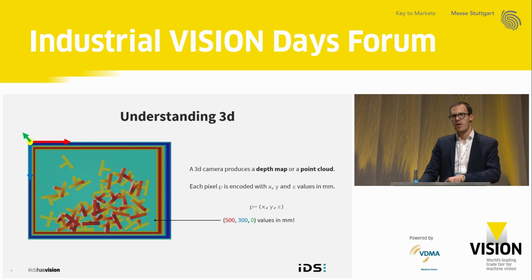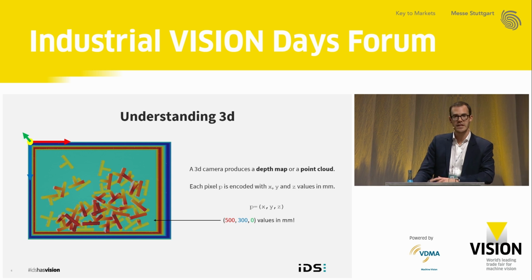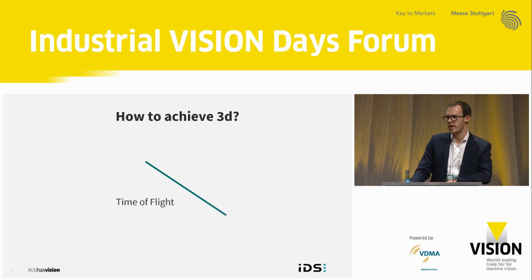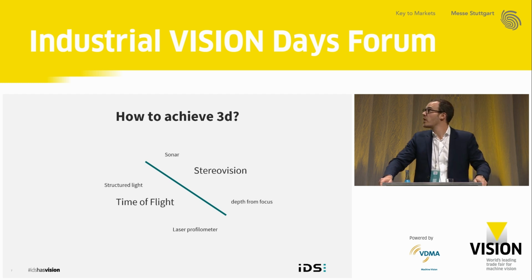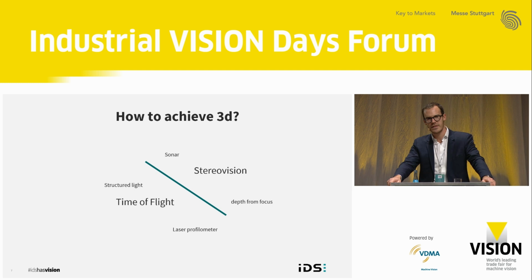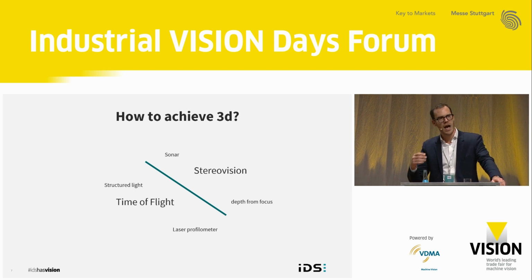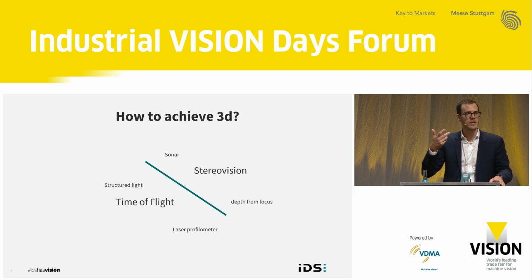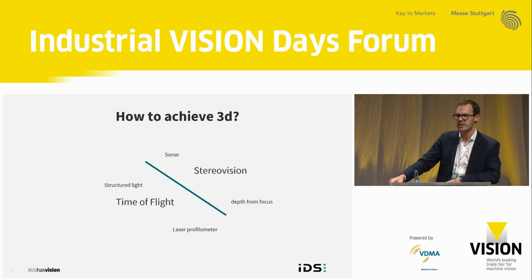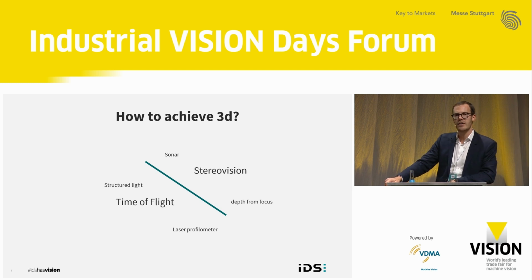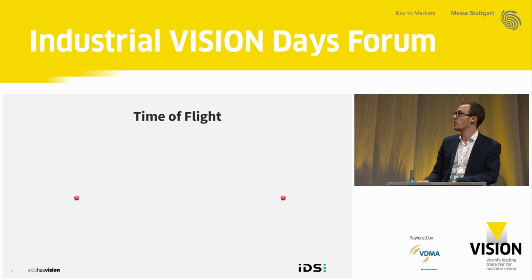Now, the question is, what kind of technologies do you have available when you want to create 3D data, when we want to acquire 3D information? You have many, many different technologies. I will focus on 2 of them: time of flight and stereo vision. I will try to introduce you to the technology so that you understand basically what it is about. I will not talk about the other kinds of technologies because this is not my expertise and because I only have 10 minutes left. It's a little amount of time to make an engineering presentation. So, time of flight and stereo vision; I will start with the time-of-flight technology.